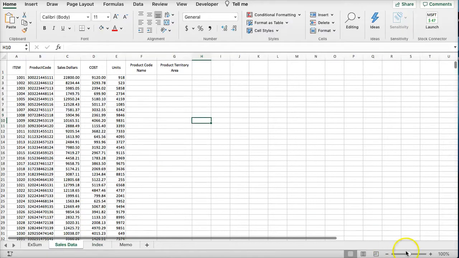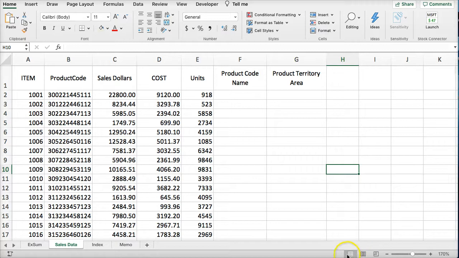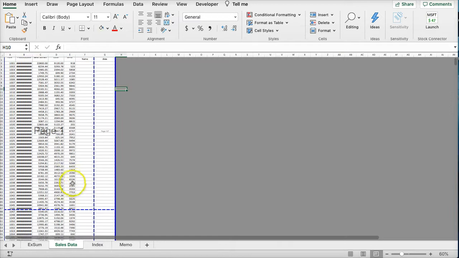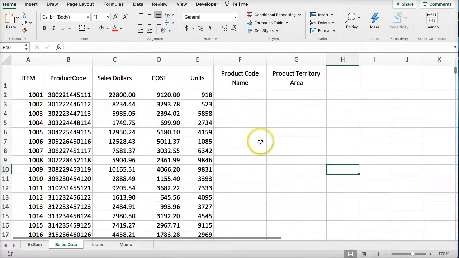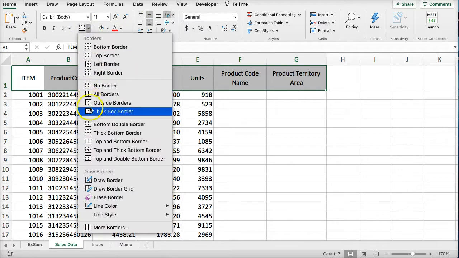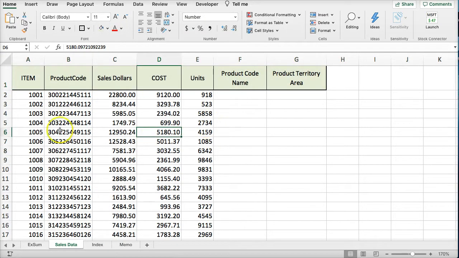Okay, so first thing I'm going to do is a little formatting to clean the page up. Here I could change my views, and you can see that the print area is not set up. So go back to the grid. First I'm going to clean up the titles. Okay, they're already centered. Let me add some borders, and maybe a little color to make that look better. That looks a lot better.